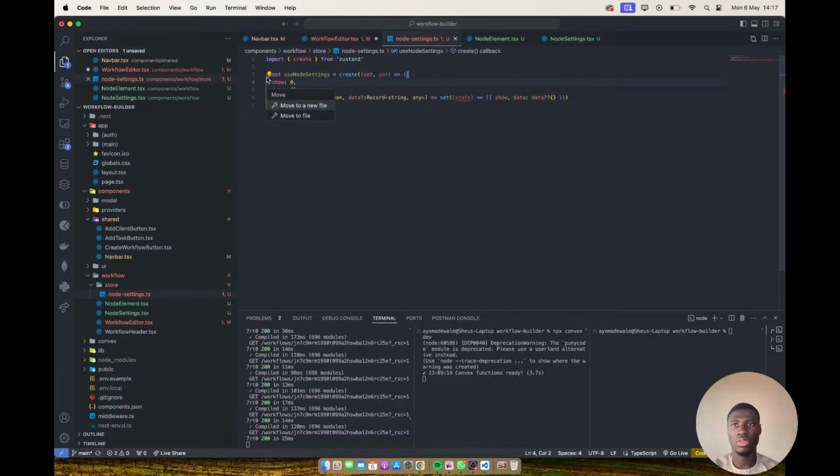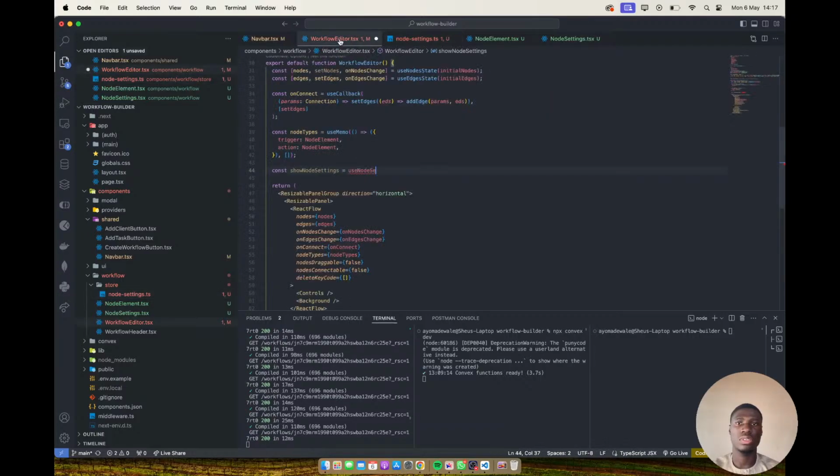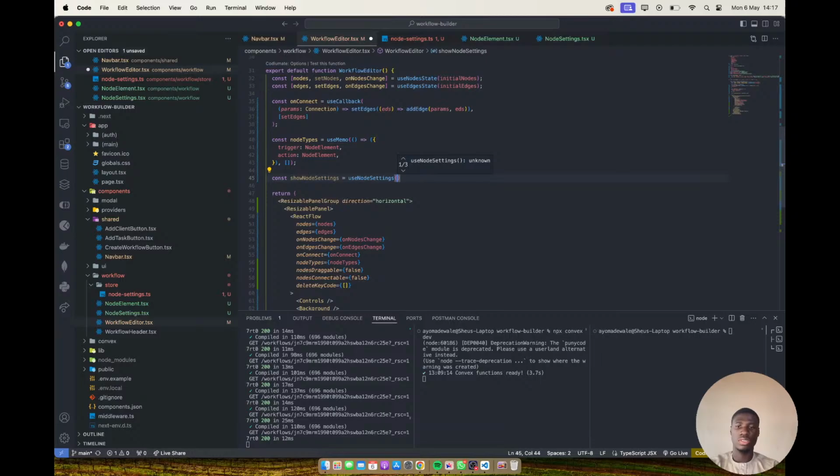So you have to export. I think that's how we do it. So the state and then the state dot show. I think that is how it is.